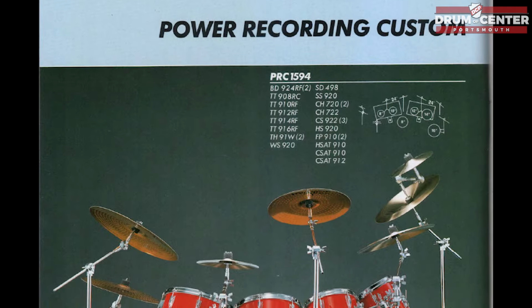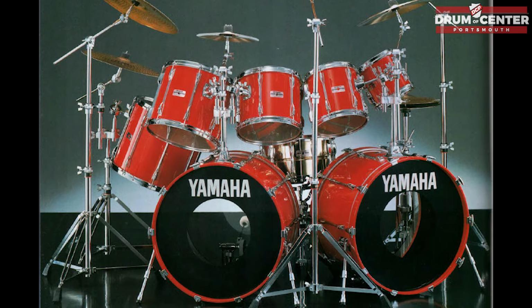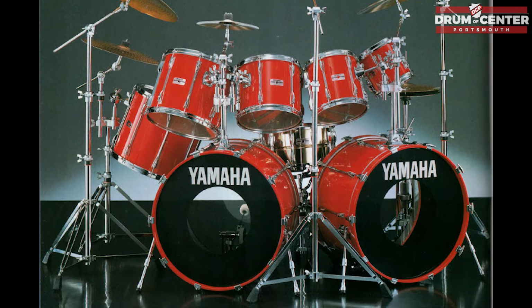And there you have it. And then of course there's the Yamaha Recording Custom. Now these drums had the long lugs, the birch shells. They had a very dry, pointed attack. Perfect for the 1980s because it was all about isolation.